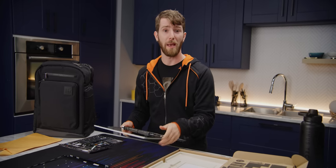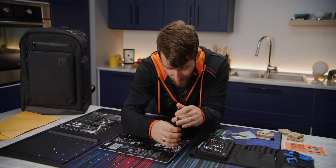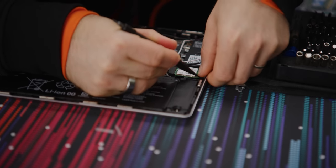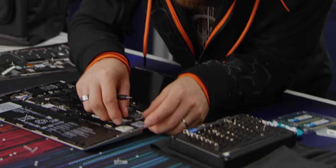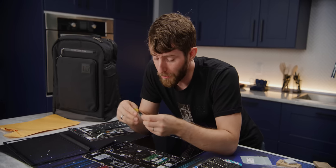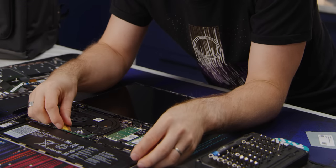I need to invest in some RAM and an SSD — I bought the bare bones. Conveniently, Framework includes the only tool you'll need to assemble the device, and these guys are 100% on the same team as iFixit. It's refreshing not to be treated like I can't be trusted with my own hardware. They've even committed to providing board schematics for repair shops who want to do board-level repair. The labels in each slot indicate support for up to 32 gig modules, but I've just gone with two 8 gig, 3,200 MHz modules from Crucial. For storage, it supports up to a single PCIe Gen 4 M.2 2280 SSD. I decided not to go Gen 4 though, because I'm more concerned with good enough performance and excellent battery life, so I went with the SK Hynix Gold P31 SSD.